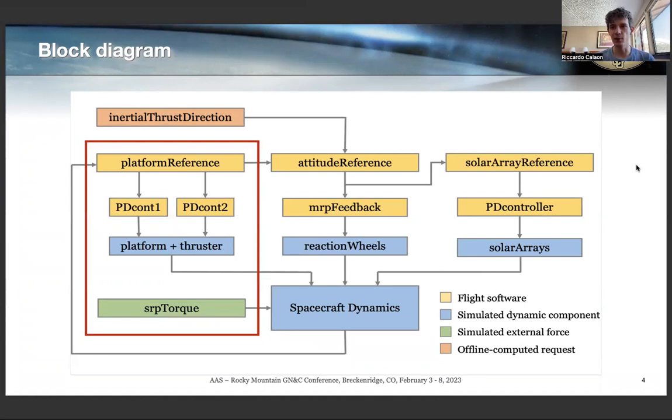And the last thing that I want to emphasize is that we have 2 constraints on the thrust direction. We have the direction along which we want the thruster to fire in body frame coordinates, which is to obtain a torque or a lack thereof, depending on whether we fire the thruster through the system center of mass. And the thruster also needs to meet an inertial direction. The module that ensures that this is done is the attitude reference generation module, which I'm not going to be talking about in this presentation. But this is only to highlight the deeply interconnected nature of all these modules that appear in the simulations that I'm going to show at the end of this presentation.